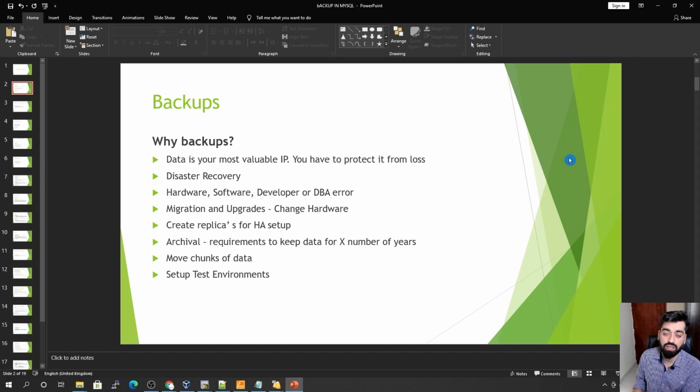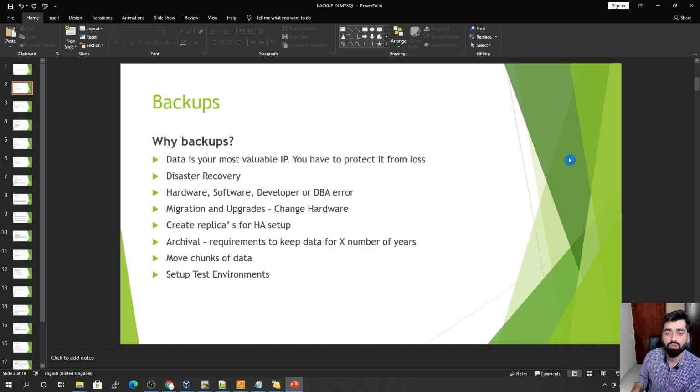It can be Amazon RDS, an Amazon EC2 instance, or OCI bare metal, and it can be RDS as well. There are so many things we have on the cloud. You can migrate your on-premises to your cloud, and for that you require an initial backup. Then you can do the replication and all that.